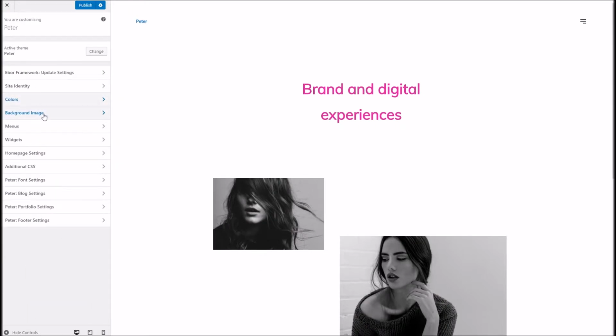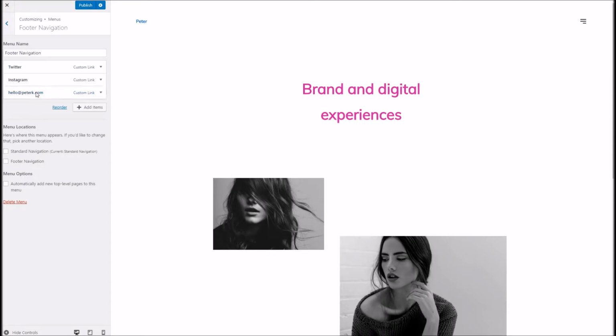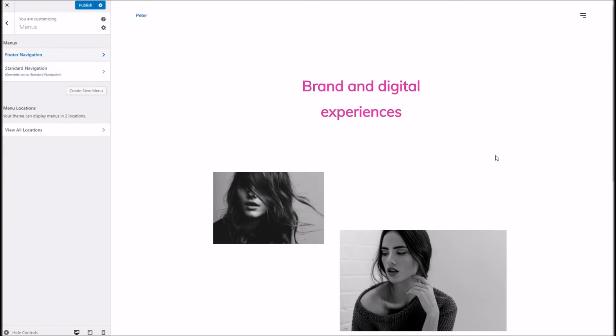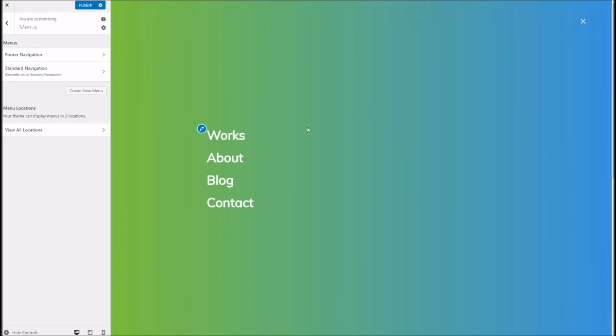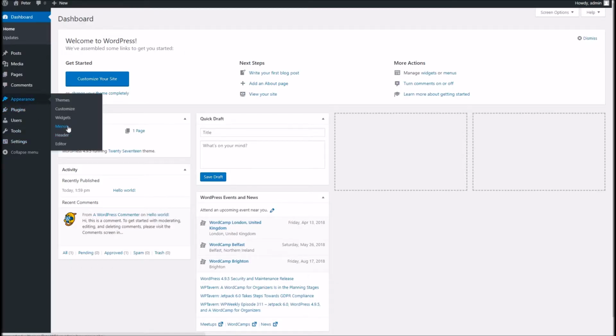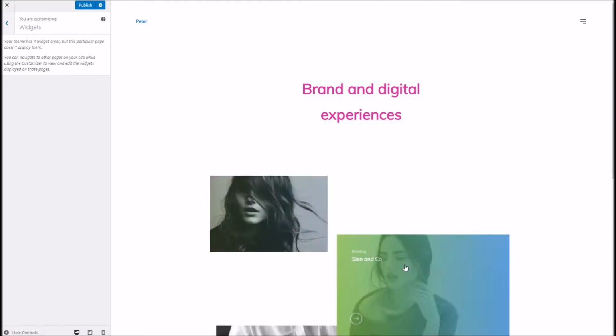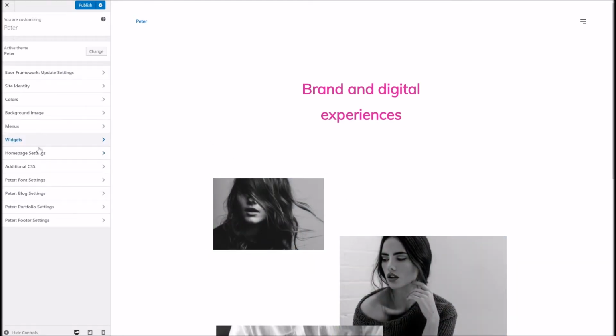Moving on, you can choose to have a background image for the site if you want. Next up we can use the menus here to create your own custom menus for either the footer or the main navigation here. Personally I prefer to use the dedicated page, which you'll find just under appearance and menus here, but that's up to you. Next up we've got the widget area. Now this particular area isn't needed for this theme, it isn't widgetized at this stage, so this is something we may wish to add if we get feedback asking for it.